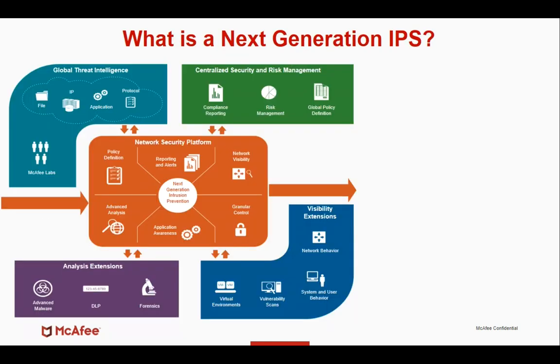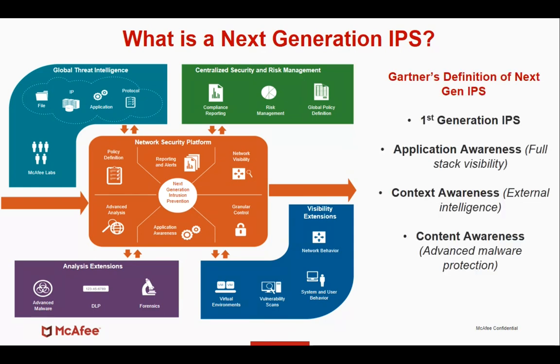Next, let's see what Gartner's definition of next generation IPS is. By the way, Gartner is the world's leading research and advisory company. Gartner Magic Quadrants is a research methodology and a visualization tool for monitoring as well as evaluating the positions of various companies in a specific technology-based market. So, a next generation IPS should have the capabilities of the first generation IPS, which we just talked about earlier. That is, the systems should use signature-based detection, statistical anomaly detection, and profiles of users and host systems to detect suspicious network behavior. Now, this level of protection was good enough for a long time.